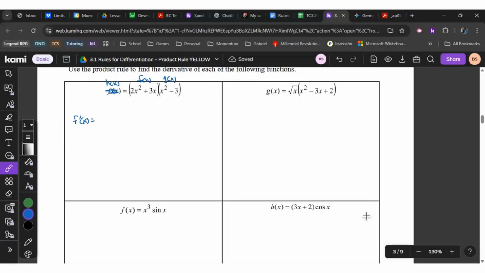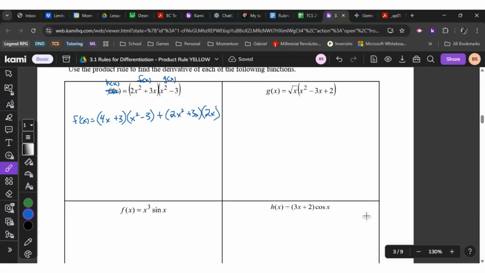So remember, the first part was f prime. So the derivative of that first bracket is what? 4x plus 3. Then we multiply it by the second one. We don't change the second one. Then we add the first one, which is 2x squared plus 3x, multiplied by the derivative of the second. What's the derivative of the g of x there? 4x plus 3x. Just 2x, right? The 4x plus 2 was the first one. Now we're doing the second one. Okay? So the derivative of this one's just 2x.